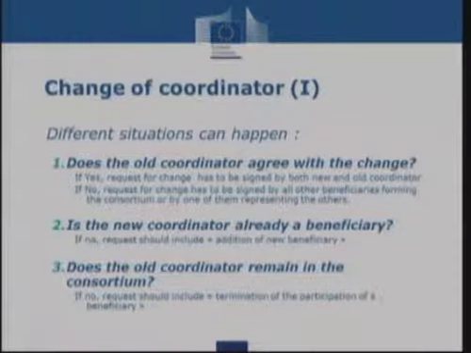Or there can also be a case when the original entity you have as a beneficiary splits in two, and there's no universal transfer of rights and obligations to either of them. Again, an amendment will be necessary. And again, there'll be a new PIC for one of these new entities that will become a beneficiary in the grant agreement.